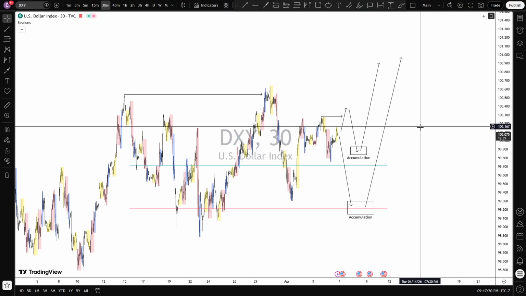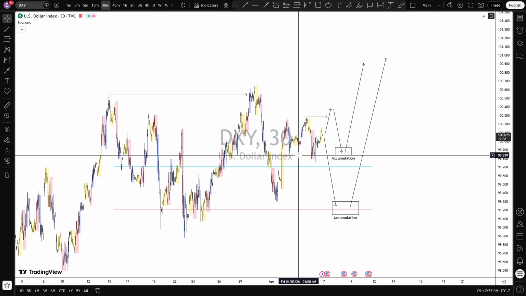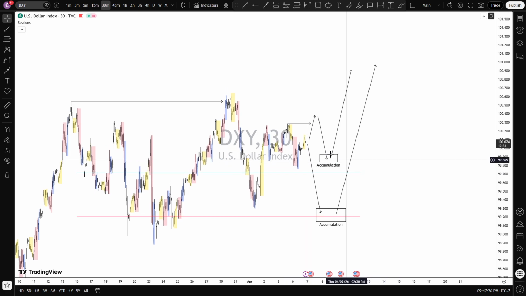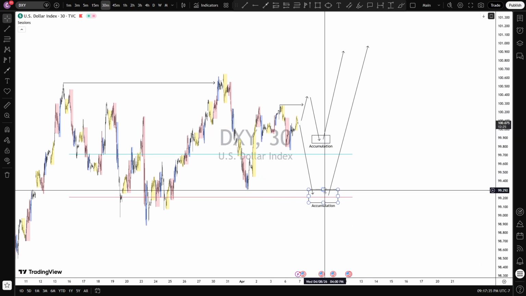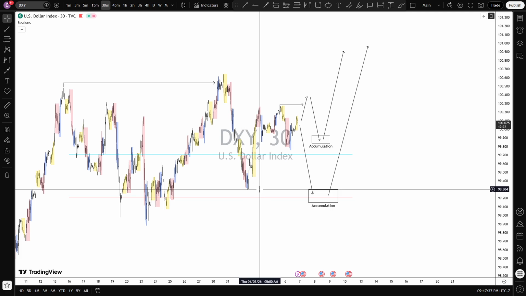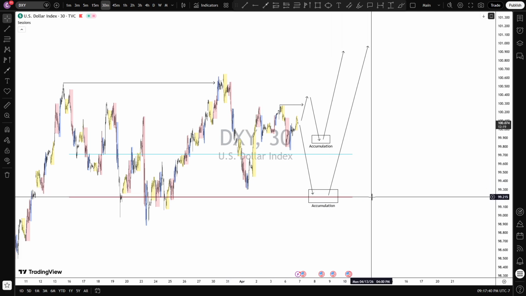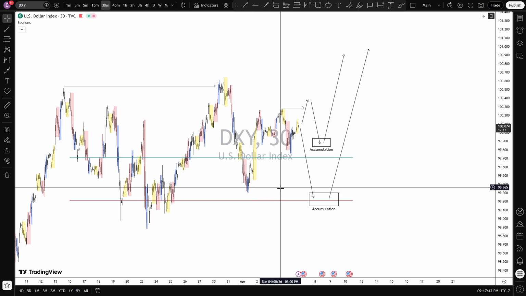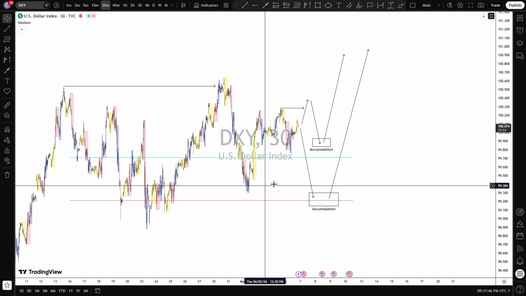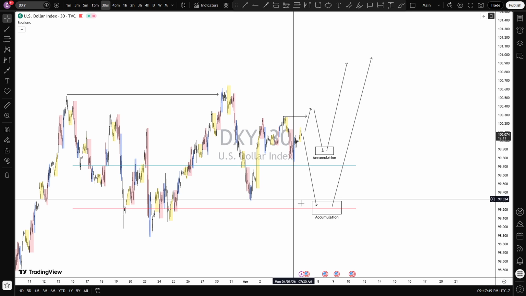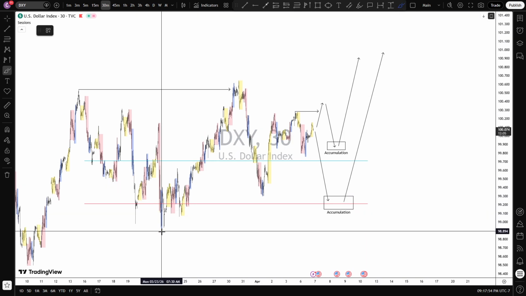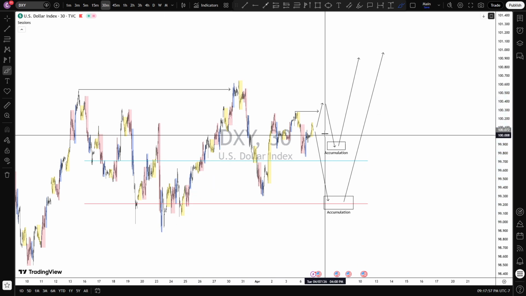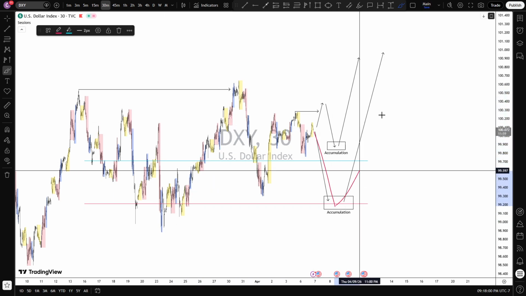So we did break the area that I was looking at last week. So now what I wanted to do is either reaccumulate, and then I'll take an accumulation to take it higher, or I wanted to break this accumulation and give a schematic down here, since I don't really want to play anything here because this didn't really do anything. So yeah, those are the two scenarios, and we're still bullish from this area here. So we're still in this leg. So yeah, it can keep coming lower, and I'll still look for a schematic to take higher.